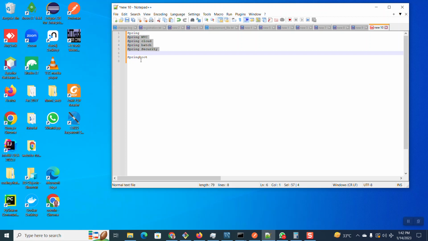Spring. But for you to be able to not care about how to add this configuration. You know when you started JavaFX, you add some dependency, you add the version, but in Spring Boot, immediately you specify the version of the Spring Boot, you don't need to specify the version, it will get all those versions for you. So as we proceed, you will see it.